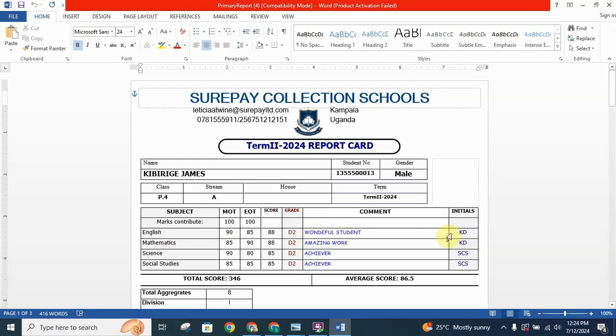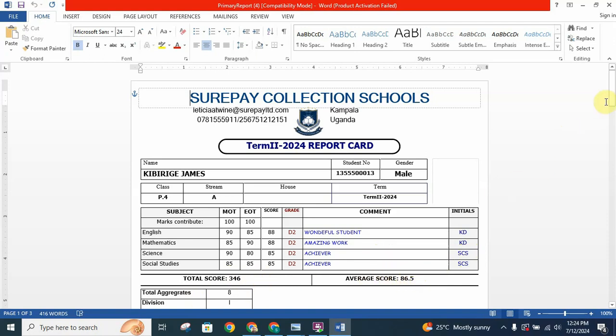You see that these marks were entered by a different teacher, and the initials are KD, that is Kasije Deo, and these were entered by the super admin, that is the Surepay collection schools, or it could be any person. As well, we have the total score, which is 346, and the average score, which is 86.5.